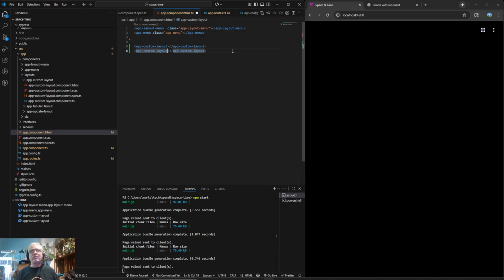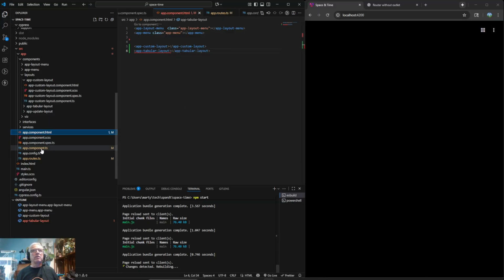I like to kind of just try to guess things like this so that I can ensure that what I've done makes sense. Tabular layout. App tabular layout. Then let's come over here.